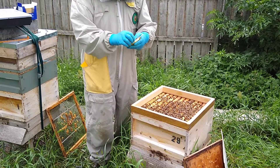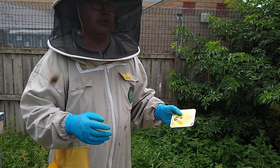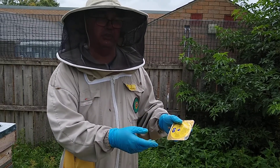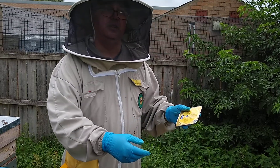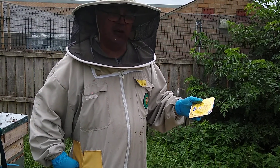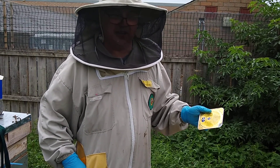You need two of these patties to go on. The first one goes on for a fortnight. The second one goes on anywhere between two weeks and four weeks. If there's any left in this first tray after a fortnight, scrape it into the second tray. With the second tray, wait until the tray is empty. So this treatment can take up to six weeks, and it needs to be used above 15 degrees centigrade ideally to be most effective.